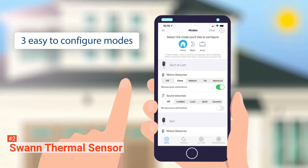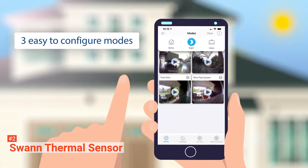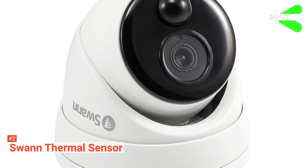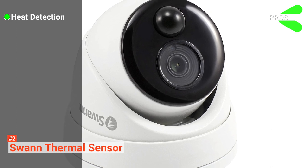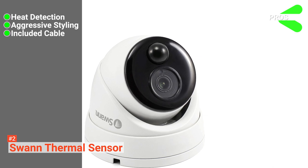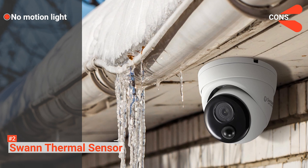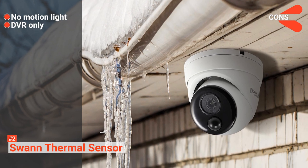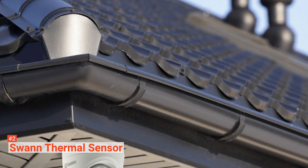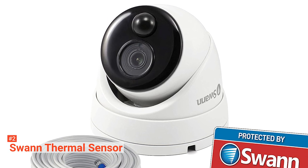This Full HD 1080p security camera is the perfect addition to your DVR 4575, 4780, 4980, and others when you need extra cameras. Its pros are: it has thermal imaging sensors, it's designed to deter intruders, and it comes with a 60-foot DVR cable. However, its cons are: its light is not motion activated, and it does not have Wi-Fi connection capability. The Swan Thermal Sensor is perfect for adding to an existing DVR camera setup, and its anti-intruder styling makes it ideal for personal security.